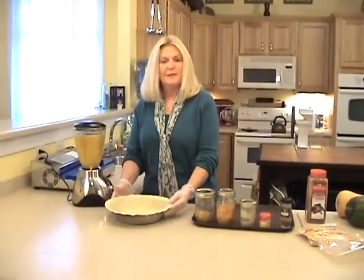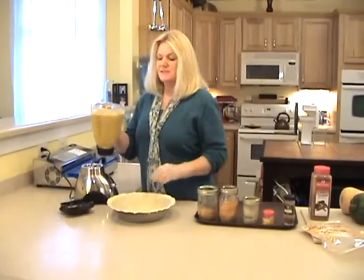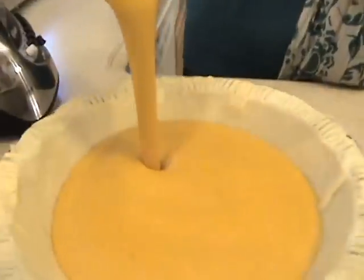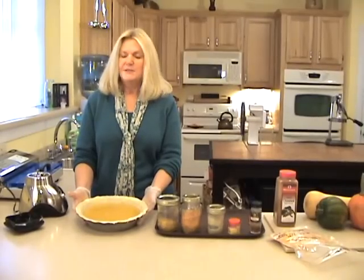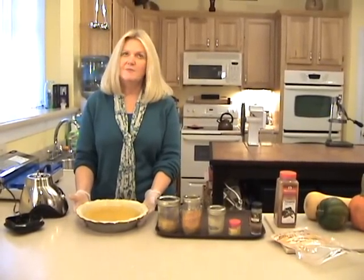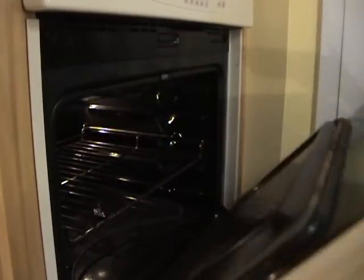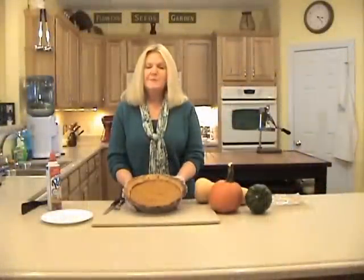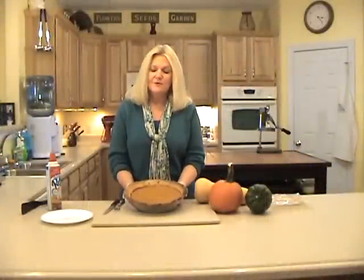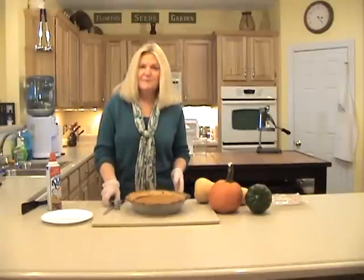Okay, now it's been blending for about a minute, and now what we're going to do is dump this into our pie shell. Now, wasn't that the easiest pumpkin pie you've ever made? Okay, now what I'm going to do is pop this in the oven for about 40 to 50 minutes at 350. Okay, the pumpkin pie was in the oven at 350 for 50 minutes, and it's done. And I'm going to cut it up and serve it.